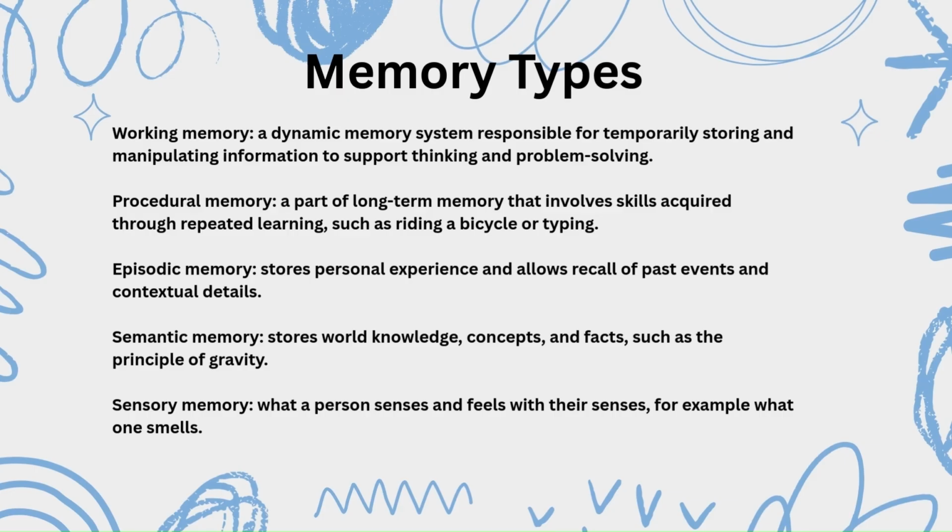And finally, we have sensory memory, which represents the initial stage of information processing. It involves the brief retention of sensory input, such as visual impressions, auditory signals, or what you see, what you hear, before the information either fades or progresses into short-term memory. So together, these systems illustrate the complexity of human memory and its essential role in learning, adaptation, and daily functioning. And so we based our model on these 5 types of memory.